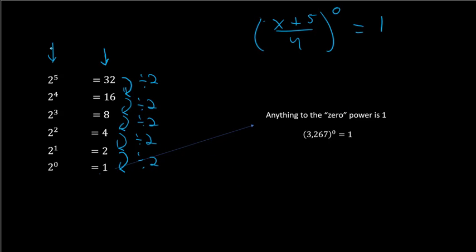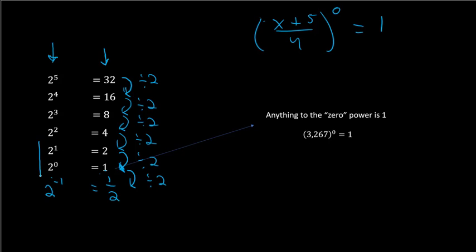And actually, this is a little more advanced. You don't need to know this yet, but we could actually keep this pattern going. On the left side, we could actually continue this into negative numbers. We can have 2 to the negative first power. So that's a whole other thing, but I'll just give you a sneak peek on what that would be. We keep the pattern going on the right side. We have to divide by 2. And that would be 1 divided by 2, which is 1 over 2. So basically, negative exponents are going to be fractions. And we'll get more into that later in future years, but just keep in mind that we could actually keep this going further.